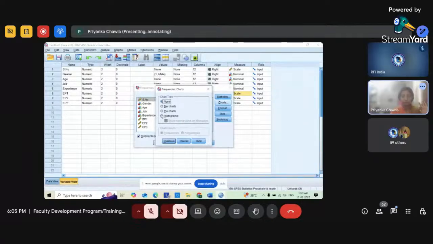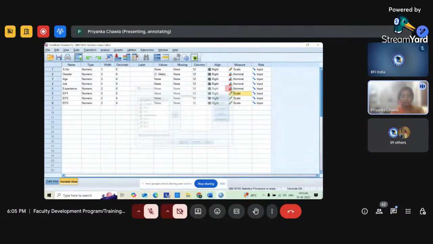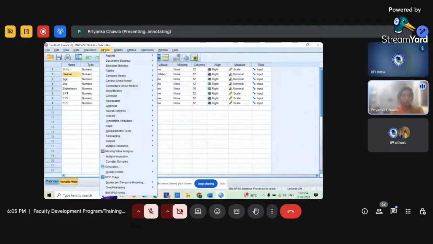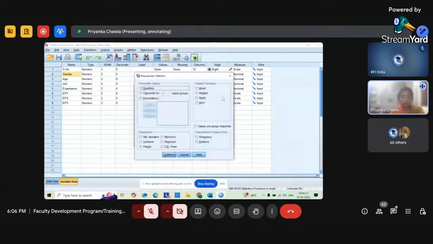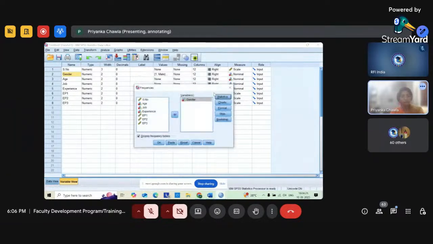Okay. So now I will be applying descriptive analysis for gender. So I'll go for this analysis. Under the analysis option, go to descriptive statistics. Under descriptive statistics, go to frequency. Now this type of dialog box will open, and you can see gender. You have to transfer this gender into another box. Here you can see the statistics. Since it is nominal data, I'll check mean, median, mode. If I want to check standard deviation or variance, I can go for this.